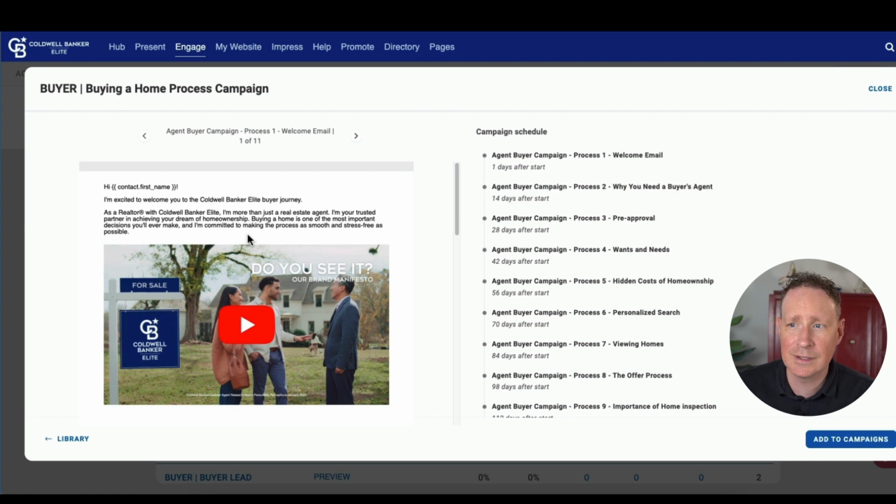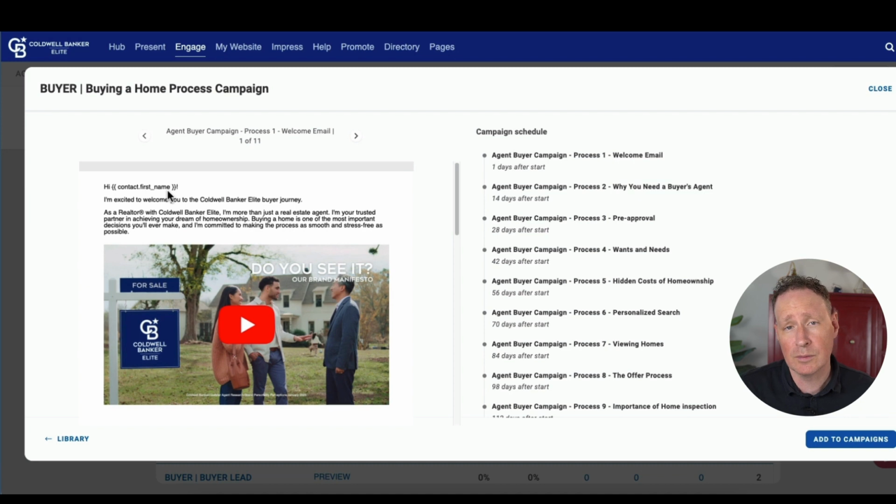You want to make sure that it is generic enough that it can go to any of your clients. And if you see this contact first name with kind of weird brackets around it, that means it's going to take whoever you've put that first name in there. So if it's Joe Smith, it's going to say, "Hi Joe!" exclamation point. Okay, so don't think that that's an error there. That's the way it's going to happen.